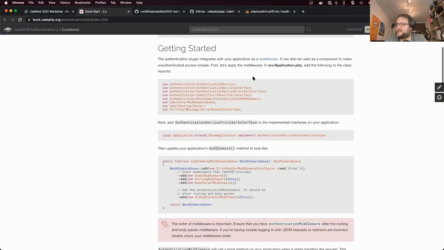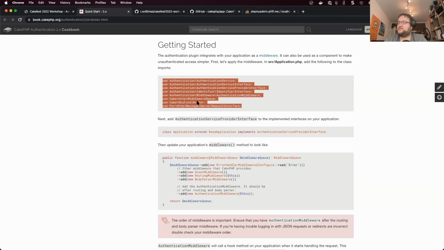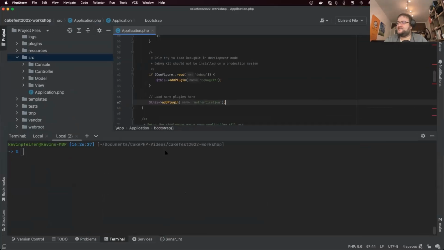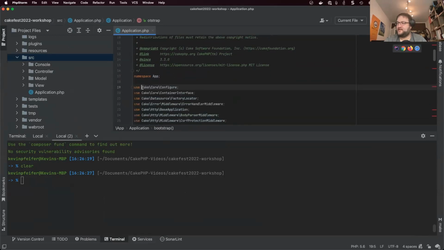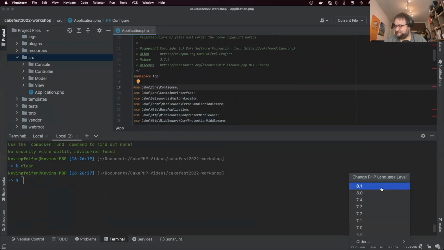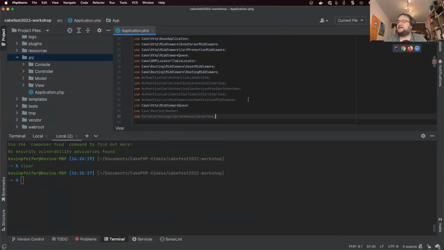And then we get into a little bit more complicated stuff, because first of all, we have to use a bunch of classes inside of our Application.php, which seems a bit weird at the start.